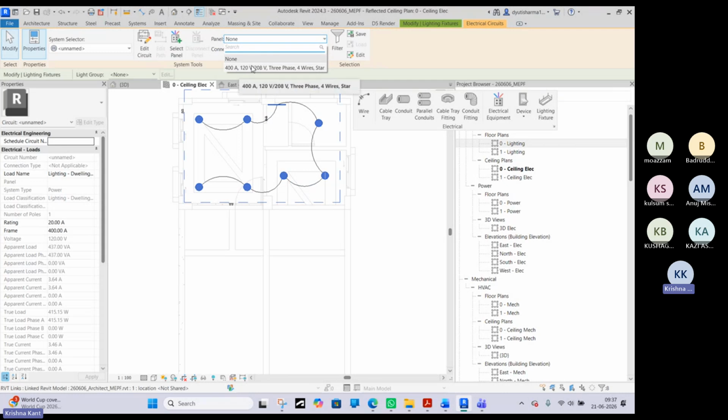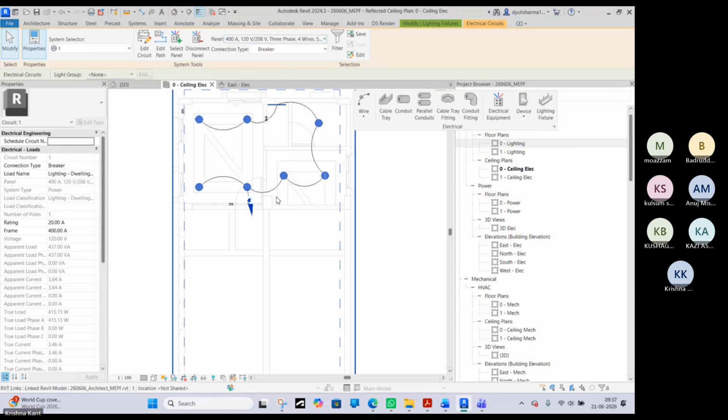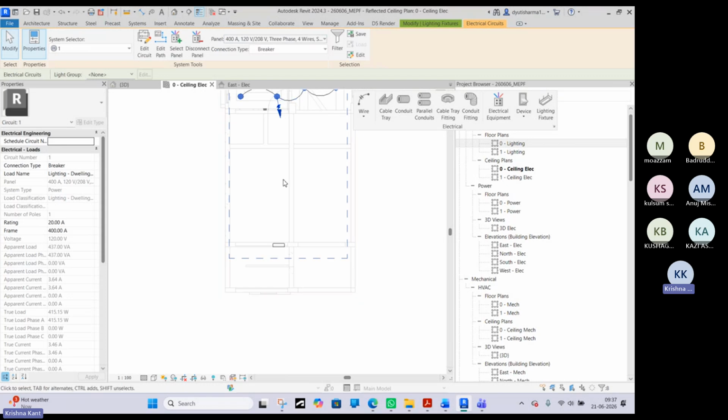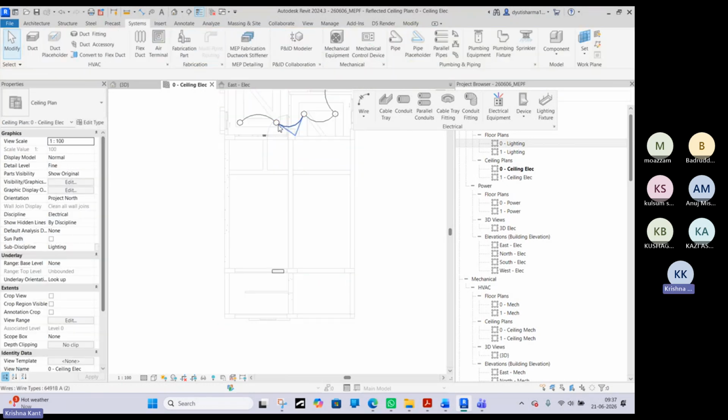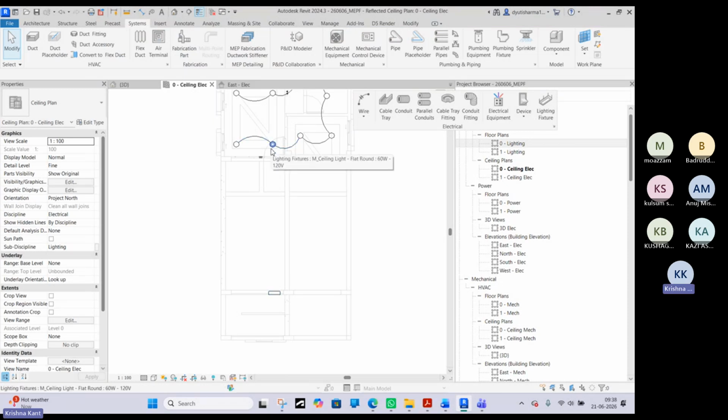Until the panel shows, you have to change the panel board to match this lighting fixture. Once you select the panel, now it is showing that this is connected to this panel board.